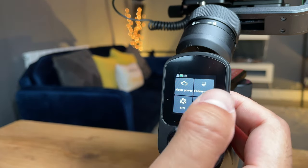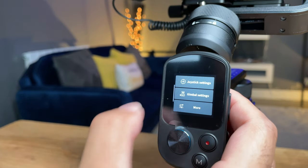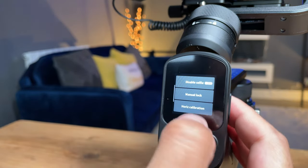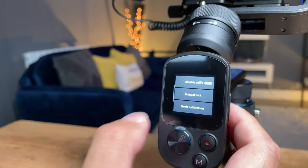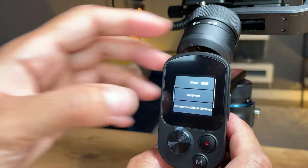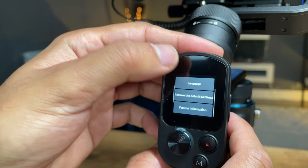If I go back and then swipe to the left from the right side, you'll be able to adjust the joystick settings, the gimbal settings from here. So you'll be able to disable selfie, manual lock, and horizontal calibration. If you go into more, you can change things like the language and restore to default settings.